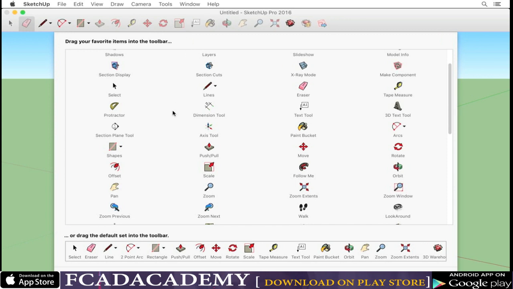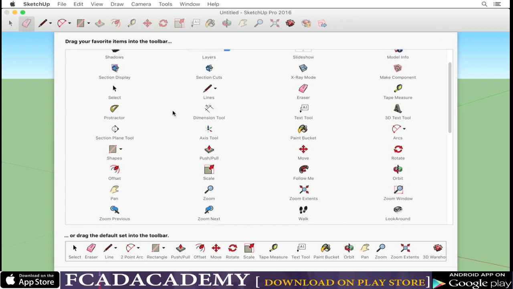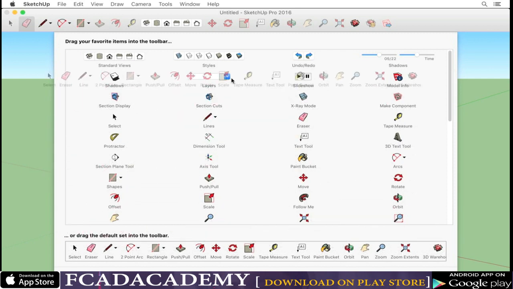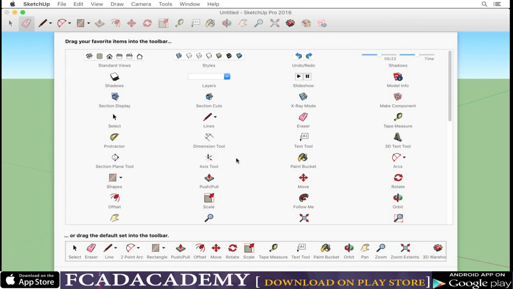of smoke. Some of the tools are larger and they contain this whole unit. If I drag standard views up here, the whole unit goes on the toolbar. Pretty soon, you are going to run out of space. If you try to get all the tools up here on the toolbar, it's just not possible. If you want to reset the toolbar back to the way it was originally, you can drag this element and drop it on the toolbar. That will reset everything back to the factory default. That's the way I'm going to work.